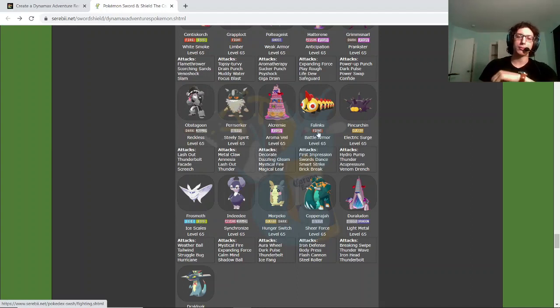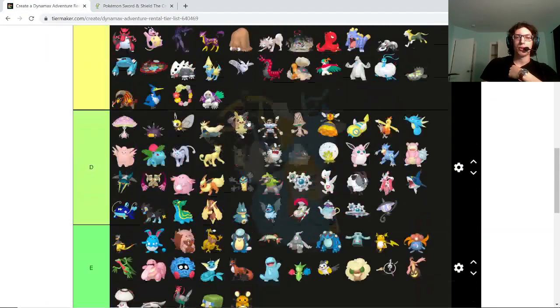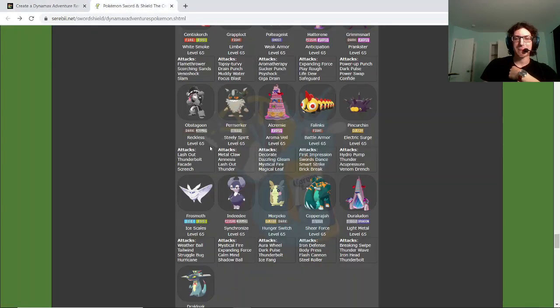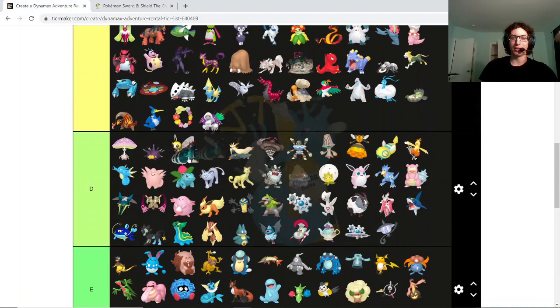Morpeko with Aura Wheel, Dark Pulse, Thunder Pulse, and Ice Fang. This thing can do damage. It has the moves in the right places. So for that reason, it will be in the B tier. Copperajah with Iron Defense, Body Press, Flash Cannon, Steel Roller. Unfortunately for this guy, you're kind of pigeonholed to Body Press. Iron Defense plus Body Press is cool, but it takes a long time to set up with his speed being so low, so he's kind of a D tier Pokemon.